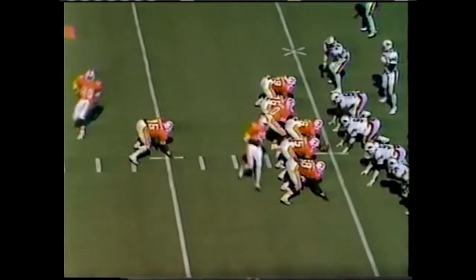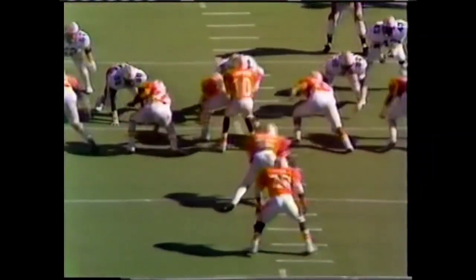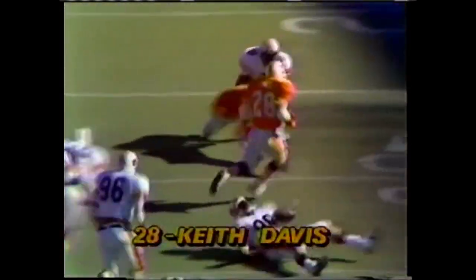Trailing 14-0, Tennessee has second down and 3 at the Auburn 40. A lot of movement by Tennessee. Spread you out. Run it. Keith Davis got a hole and out of bounds at the 15-yard line of Auburn. Boy, did Tim McGee make a great block on the cornerback to give Davis that freshman extra running room. But more than that, the right side of the offensive line, as Auburn is trying to get through it on the passer. Then you see the blocks take place downfield.